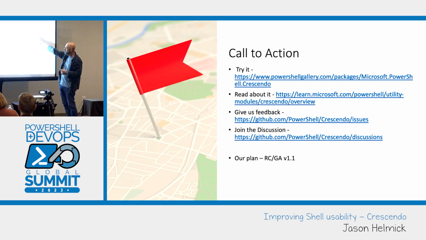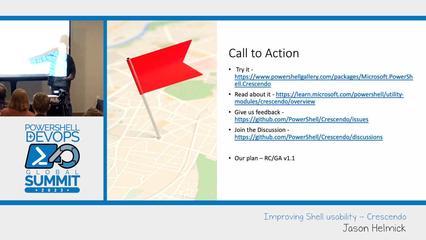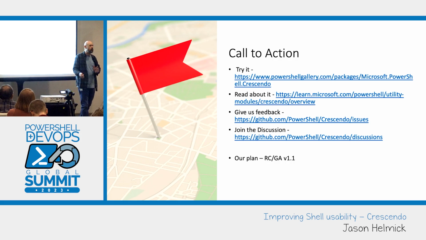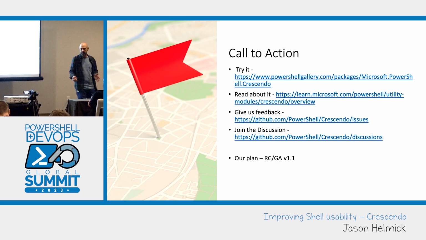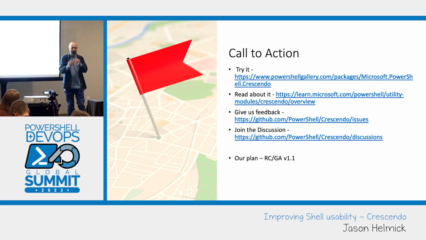tons of documentation. You can join the discussion. Folks, Jim and I are talking right now about, in May, we might flip this to an RC, which means we're on the GA train to ship it out. If you have feedback, if you've worked with Crescendo, you know somebody working with Crescendo, go to our GitHub and put your feedback in now so that we can get that all bundled up. We want to get this out to you, and we want to make it available as 1.1.